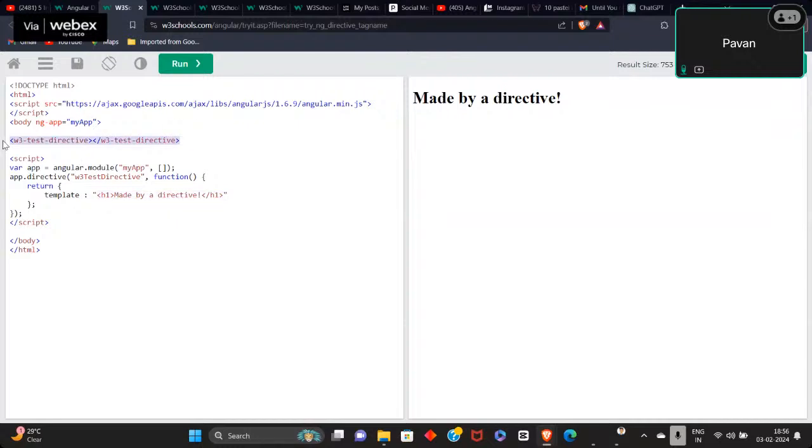So this tag invokes this part of the AngularJS, and this gets displayed. That is, "made by directive", which is present in the h1 tag. That's why it is much bigger in size. I hope you're getting it.